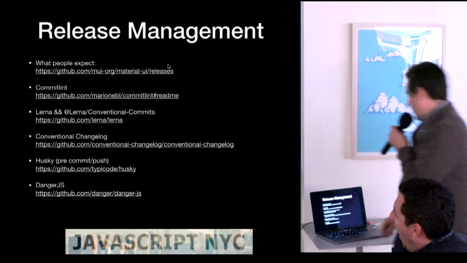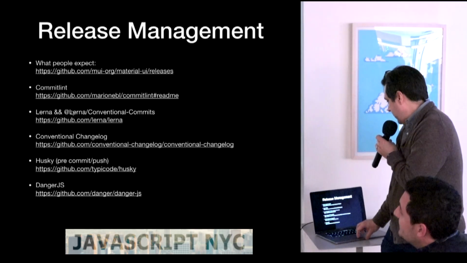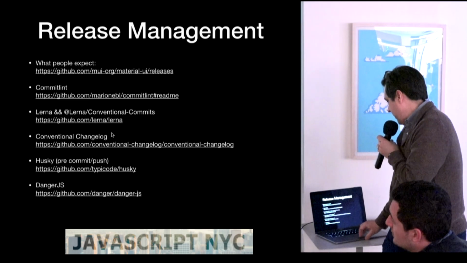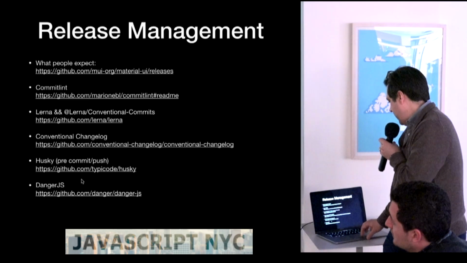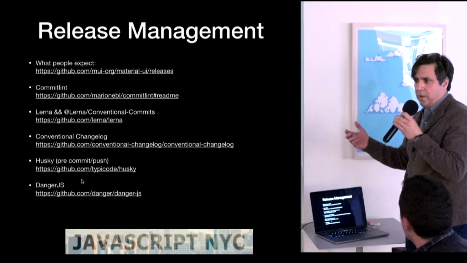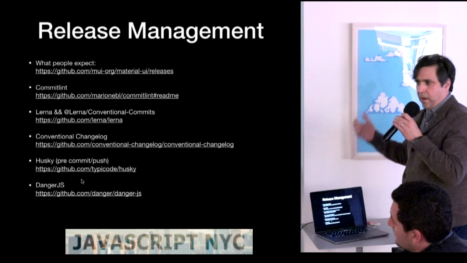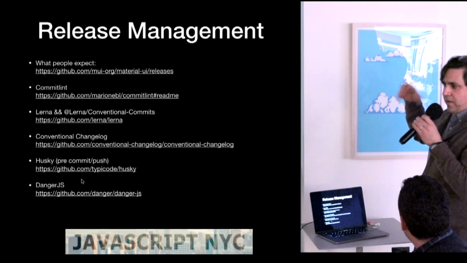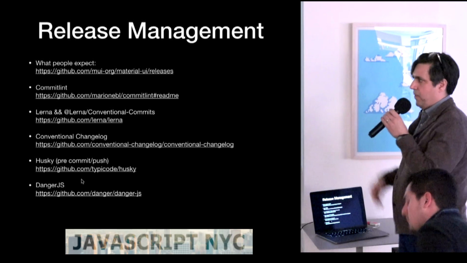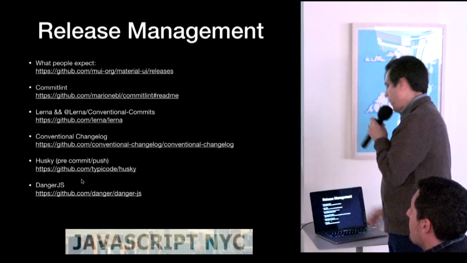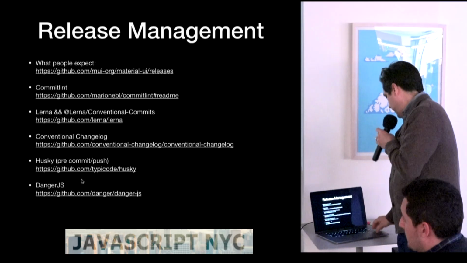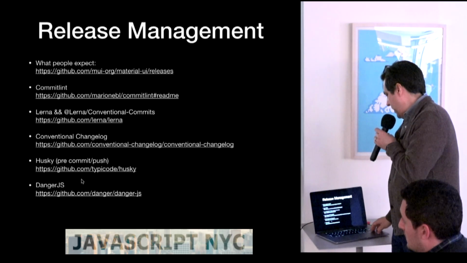So some of the things that you might want to incorporate in your toolchain are commitlint, Lerna. A lot of projects are using this Lerna monorepo approach. Conventional changelogs, Husky, and Danger. Danger is a really cool library that can hook into your source control system like GitHub, Bitbucket, whatever you have, and it can start to aggregate things like, hey, I've got a demo deployment here, and I've got lint fix or build reports or performance measures, whatever you want. And you can just attach it right onto your pull request. So it can amend pull requests for you, and also keep things from getting too repetitive.